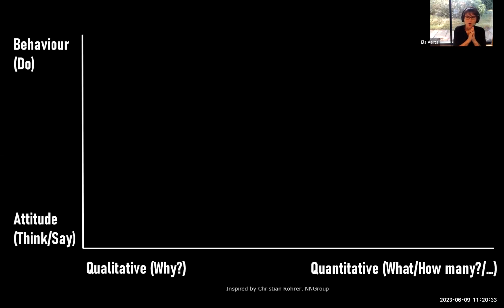Think about what type of question you have. Are you trying to find out what people are doing or how many people are doing something? Then you're looking at a quantitative user research method. For example, what links or what images are people clicking on my landing page, that's quantitative. How many people actually reach my call to action, which I've positioned 300 miles below the fold, that's a quantitative question.